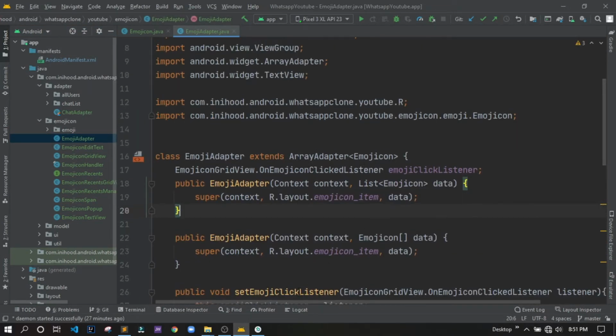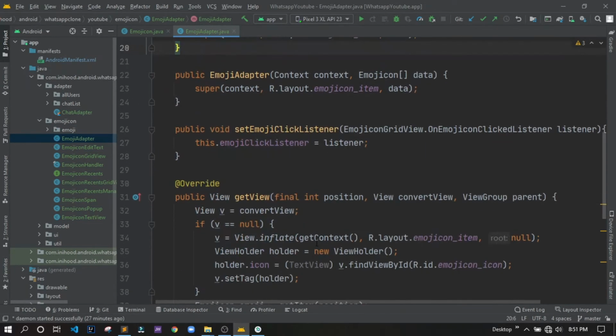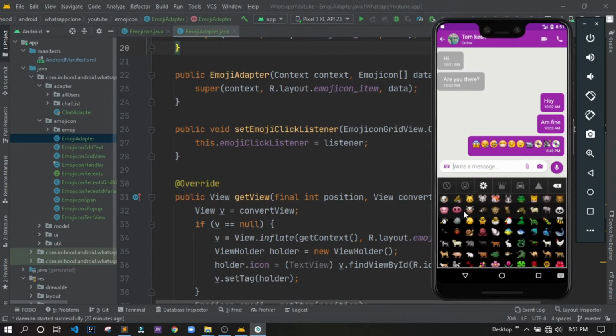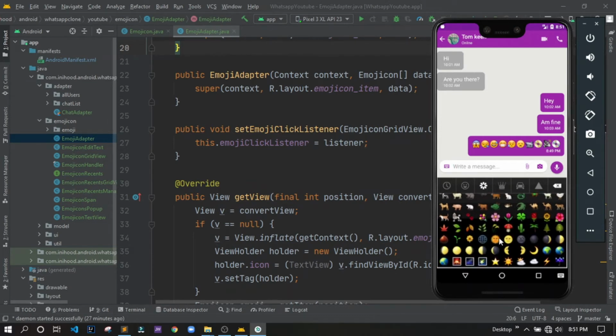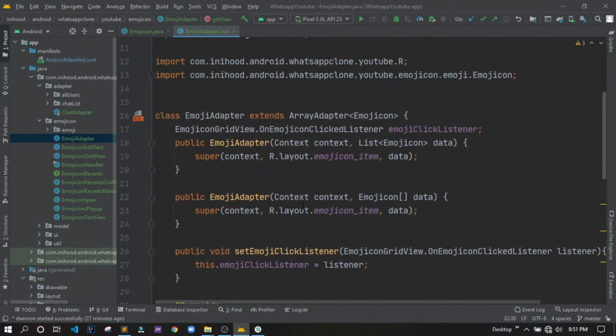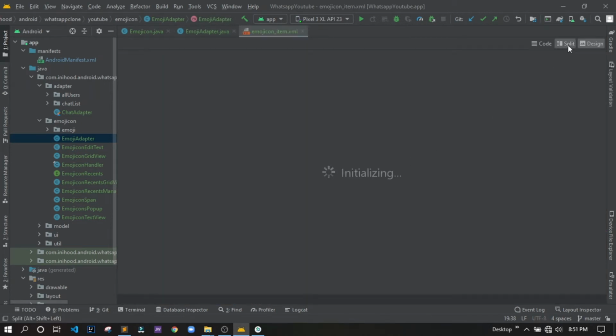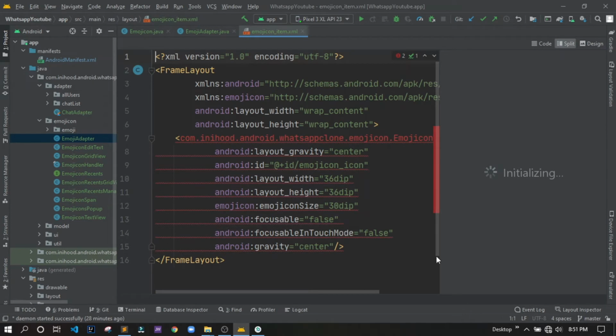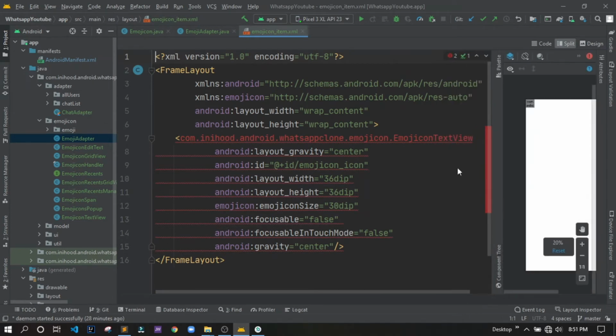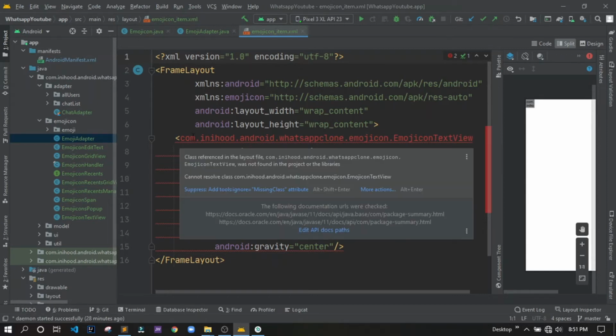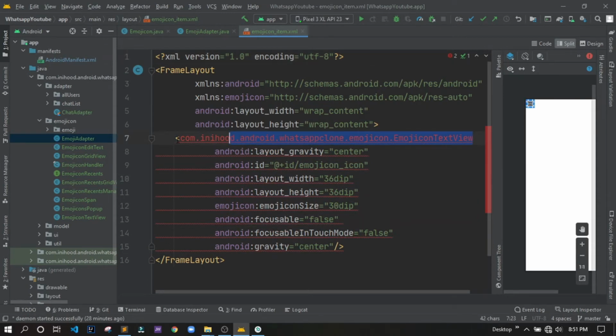This is the adapter itself that handles the scrolling, and all of this is handled by the adapter. The scrolling and the clicking of each of the items is handled by this class. As you know, this class has its own layout, which if I open that up, oh, there's an error here. This needs my emoji edit text view, but it is getting it from the wrong package.